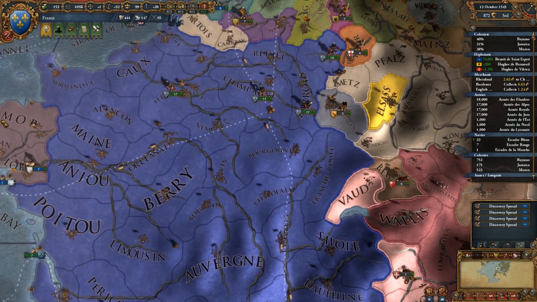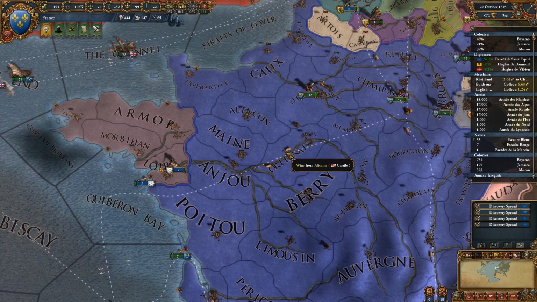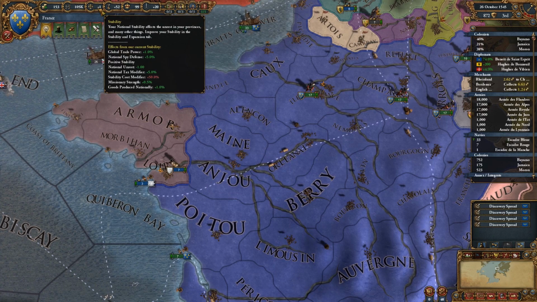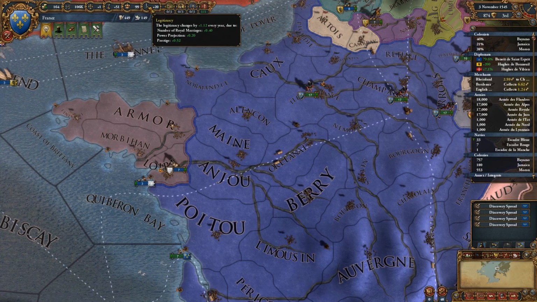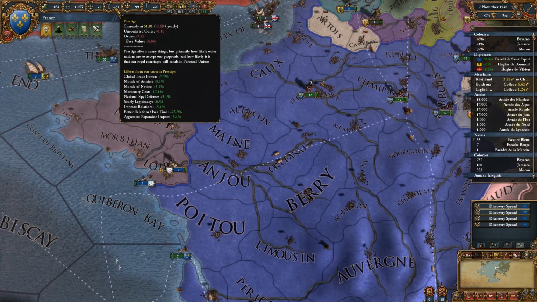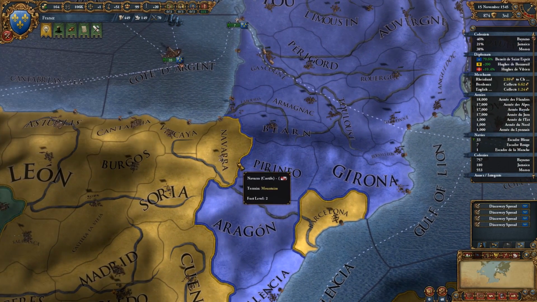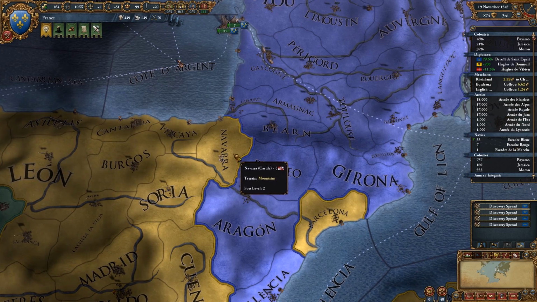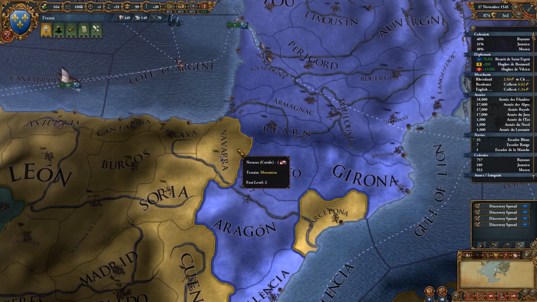Now, we are still going to have to be careful who we do pick on, because, of course, Austria and coalitions and stuff. We could afford to get a little bit more stability. Wouldn't be a bad idea. Our legitimacy is fine. Our power projection's dropping a little. Our prestige is dropping a little. We could also probably go and fabricate claims on something like Navarra or Barcelona. Navarra might not be too bad because it's mountainous.